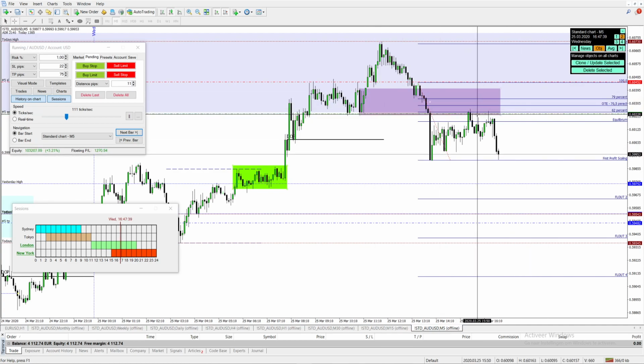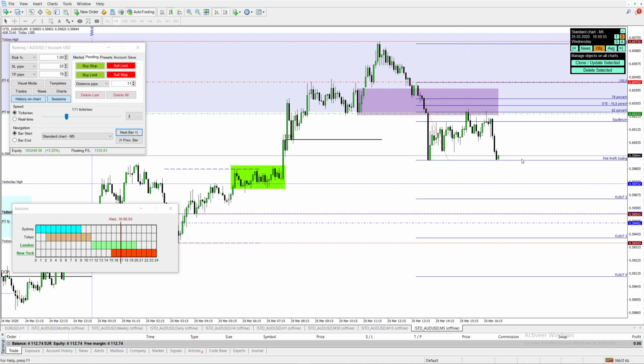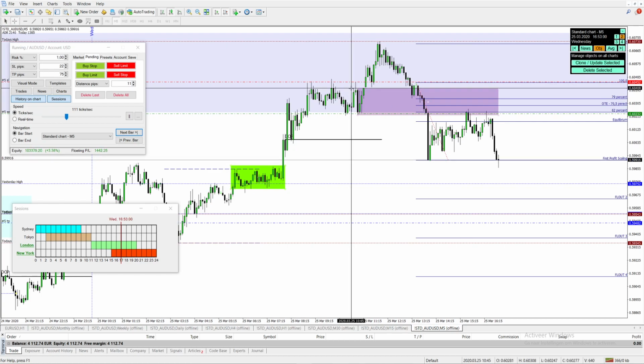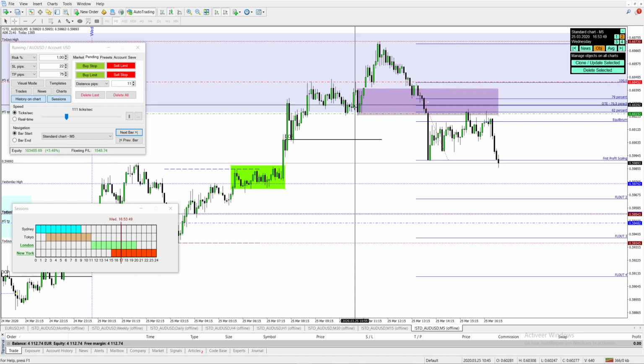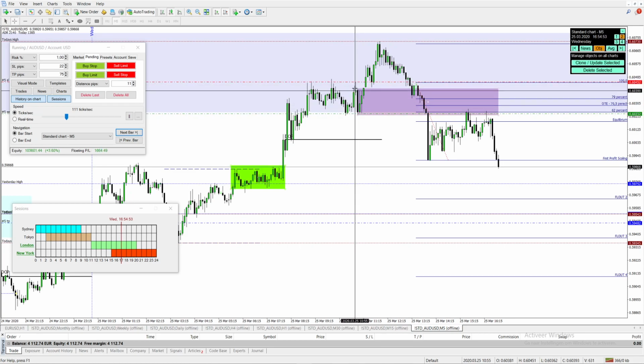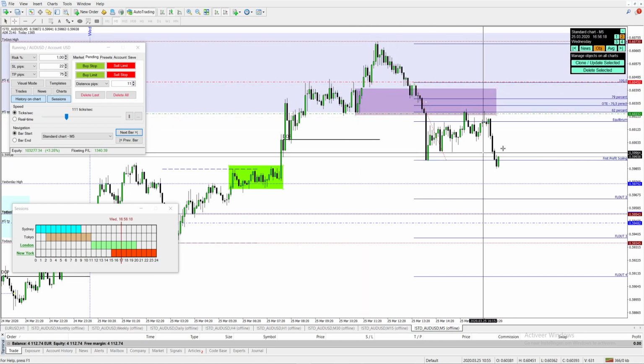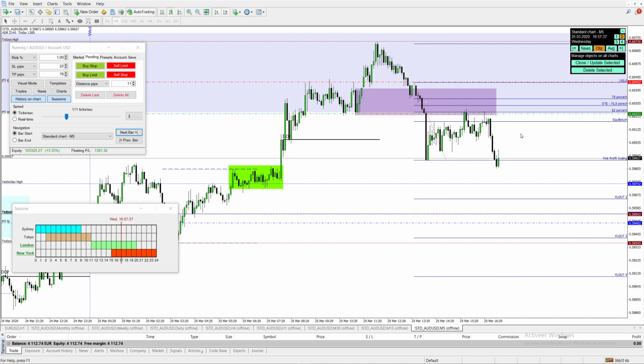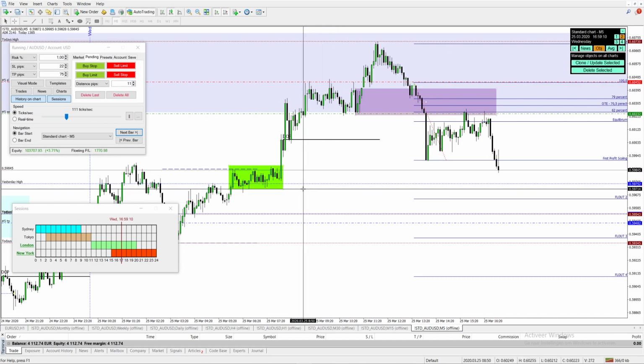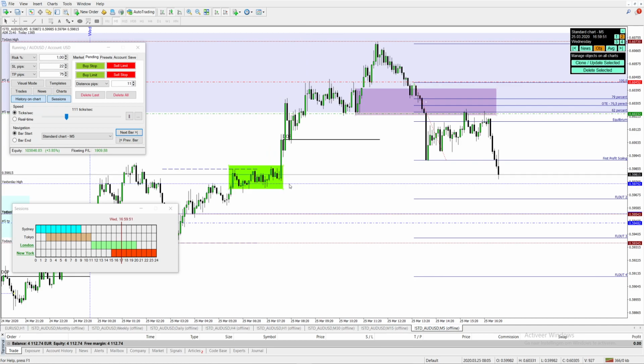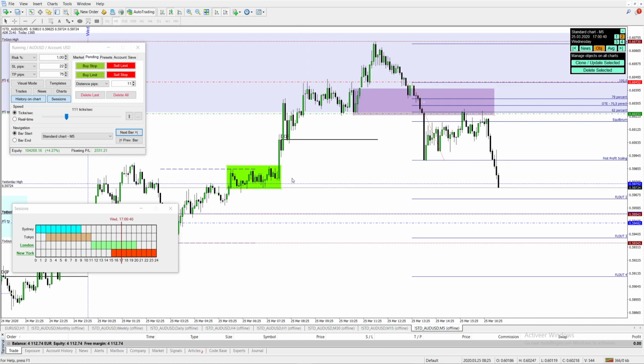Actually, a pretty good entry because we only had 4 pips of drawdown. If you want to be real tight, you could put your stop loss just at the top of the breaker, but I like to use the structural high of this breaker where the breaker formed. Right, we're almost clearing this original consolidation. Moving down, 2.5% up.